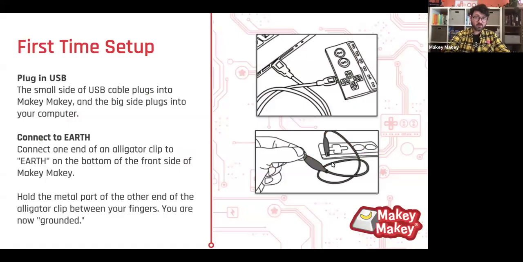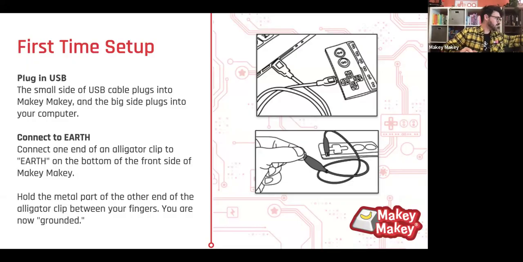The nice thing about Makey Makey when you're starting out in the classroom, especially, is the ease of use of that first time setup. When I'm using a Makey Makey for the very first time, I'll actually do a lot of demos in schools where I don't even test it beforehand. I just assume that it's going to work because I've never actually run into a computer that doesn't work with Makey Makey. All you do is connect the Makey Makey to its wire, and then plug that wire into the computer. I have our USB-C type cable here, but the Makey Makey comes with a USB-A type cable.